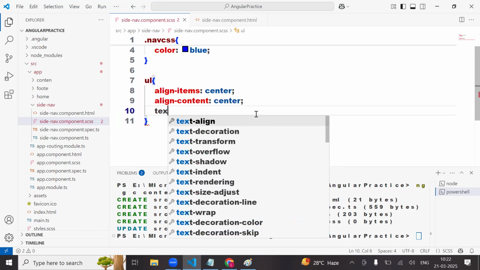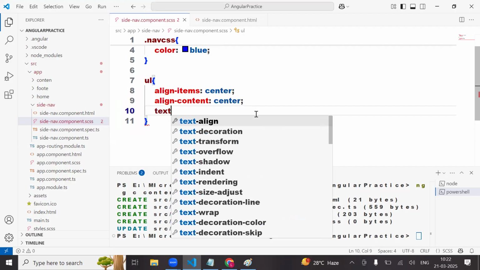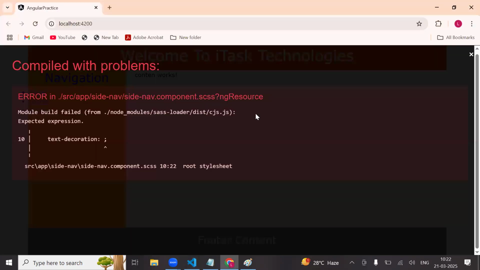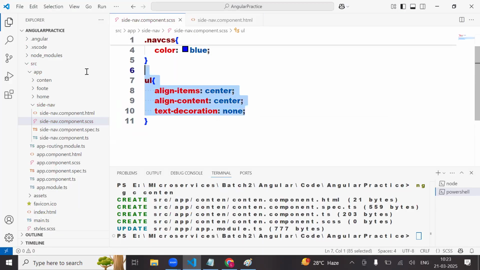See, that is component, right? Something text decoration. That is text decoration. Declaration none. Underline. LI also we need to apply.